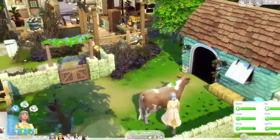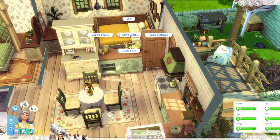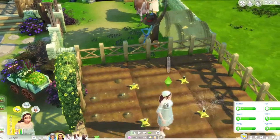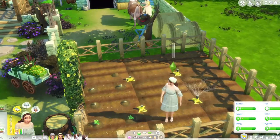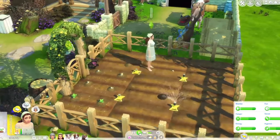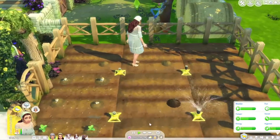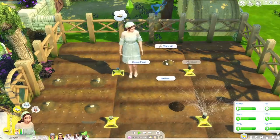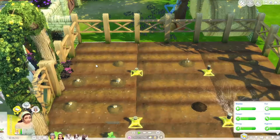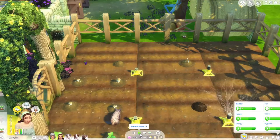Daisy seems happy. I'm gonna have Nigella head back to the kitchen to cook some more food — we'll make a BLT I guess. Rosemary still has some errands to run but for now I thought we would just do some more planting because we want these crops to grow. We have to plant a lot of things. I have to say I do not care for the new gardening update — I just don't like it.